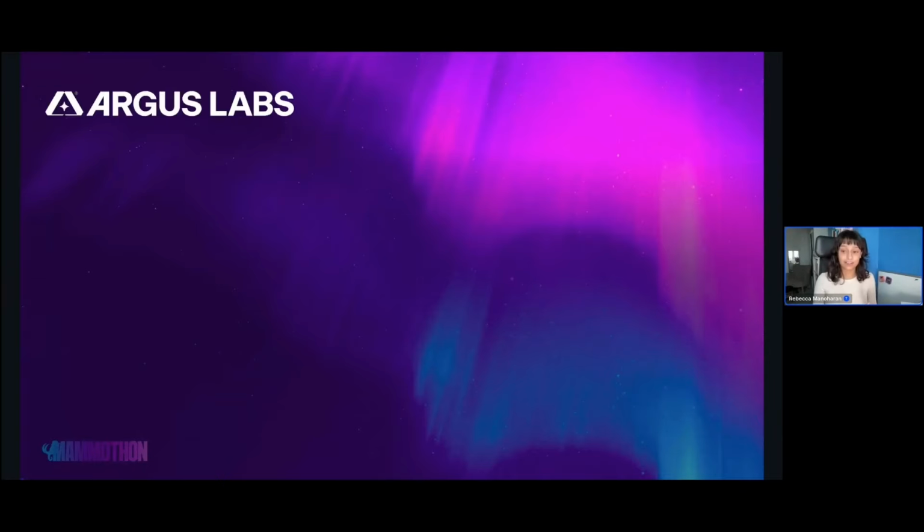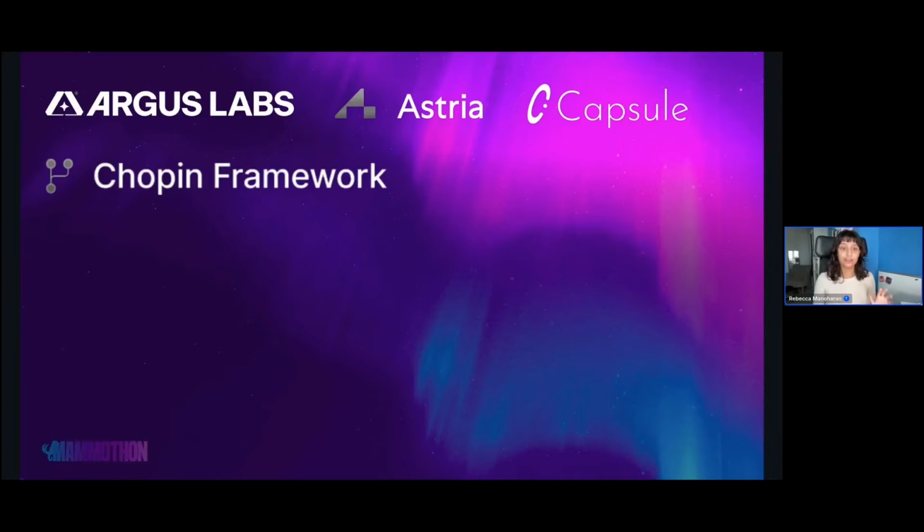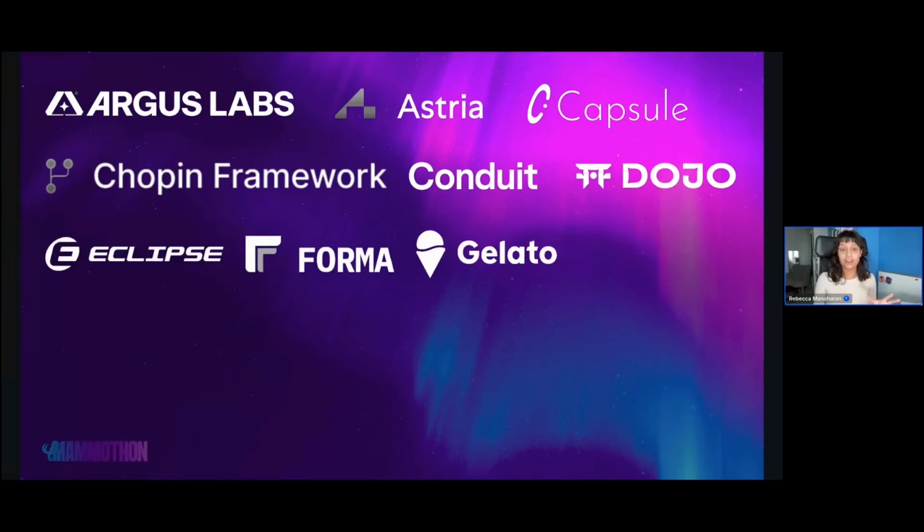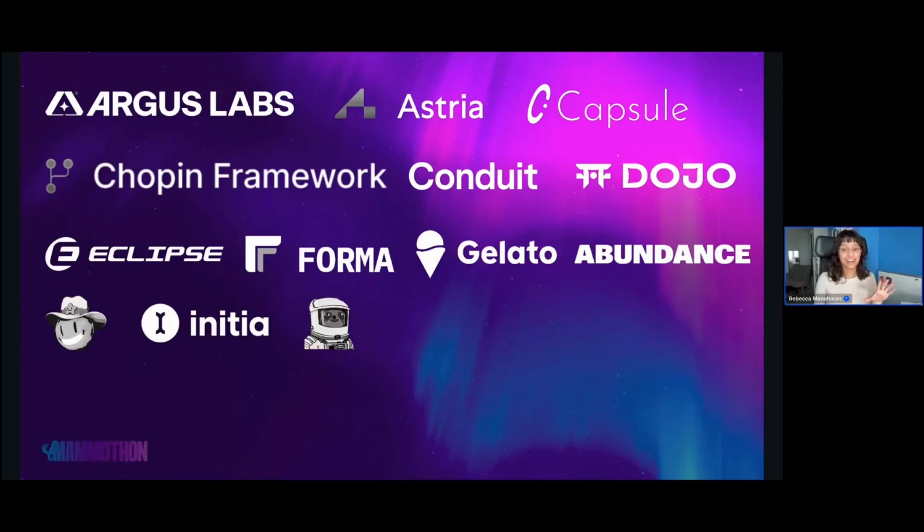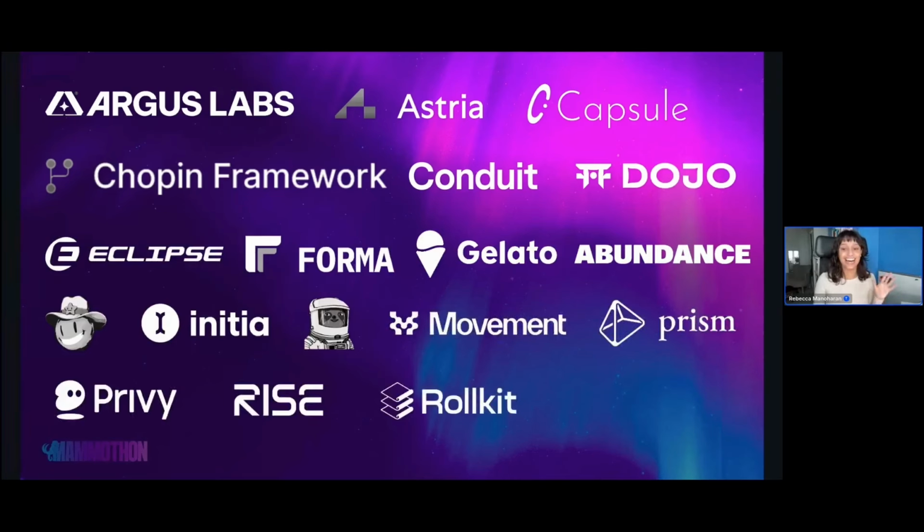So a massive thank you to Argus Labs, Astria, Capsule, the Chopin Framework, Conduit, Dojo, Eclipse, Forma, Gelato and Abundance, Happy Chain, Initia, Lazy Chain, Movement, Prism, Privy, Rise, Rollkit, and Succinct. There's also a few more idea partners still to be announced, and a massive thanks to them in advance.